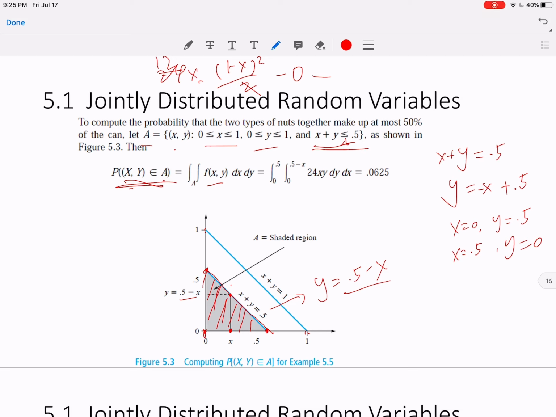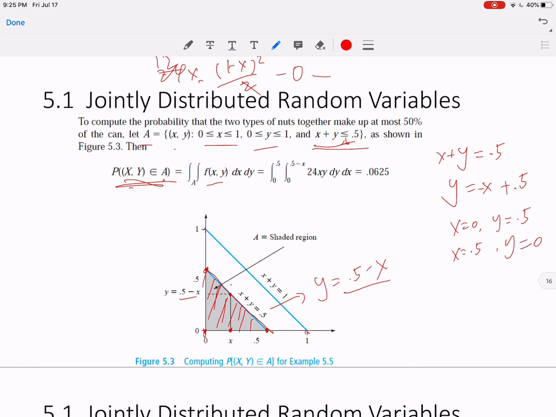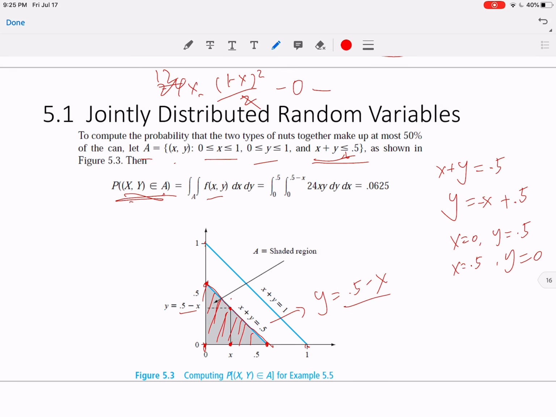Once again, in this kind of case, if we have a triangle region or a region which is not a rectangle or square, that's how you find the boundary. You fix the x value and the interval of y is going to be from 0 to 0.5 minus x. Once you find out that, you are done with at least 60% of the problem, because that's the main part. Once we get this interval and this interval, after that it's just some basic calculations.